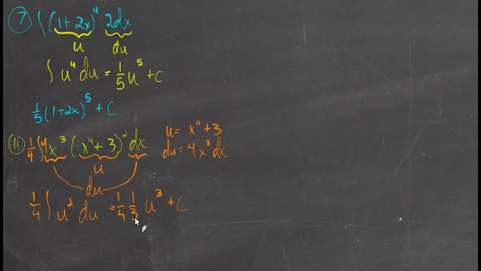So what we have here is 1 over 12 times u, which is x to the 4th plus 3, and that's to the 3rd, plus c. Then we could take a few moments and check this. We multiply by 3, and we get 1/4 x to the 4th plus 3 squared, and then we'd multiply by the derivative of the inside. That'd be 4x to the 3rd, and now that would be 1/4, and 1/4 times 4 would cancel everything out, and we'd be left with x to the 4th plus 3 to the 2nd times x to the 3rd dx, just like we want.